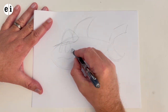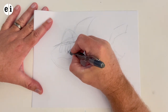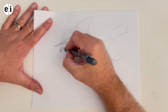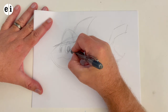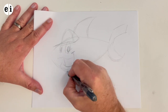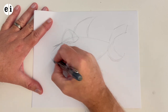And here we go with his mouth. His little cheek — give him a little smile, a little eyeball. He's checking you out. Again, half circle, not a full circle. Just shading in quick. This is a simple sketch, making it very light so I can follow up with a little bit darker stroke. The lead I'm currently working with is like an HB — a standard number two pencil.